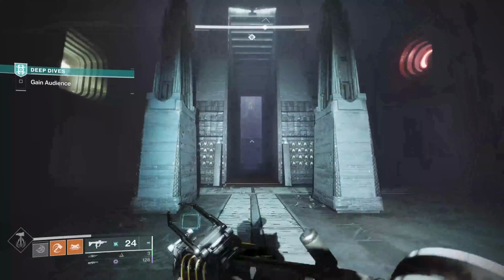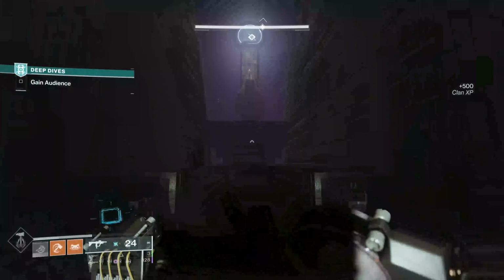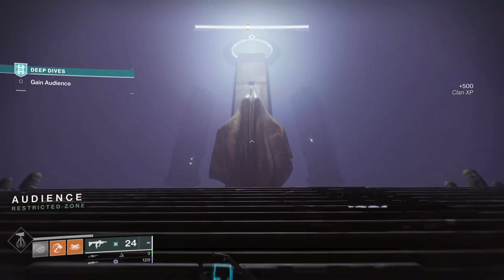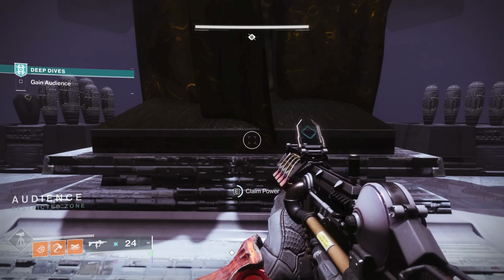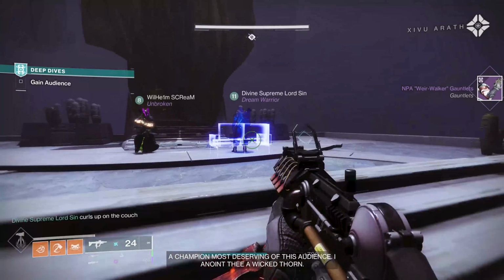Now, there are a little bit of lore collectibles that you can find in this arena. I've got that recorded, so I'm going to jump ahead to that one. But yeah, all you got to do is run up here, and you'll collect your weapon, and the lore collectibles start from here. So, claim power. Don't exactly get another weapon, I'm sure, but there you go. Piece of gear drops instead.